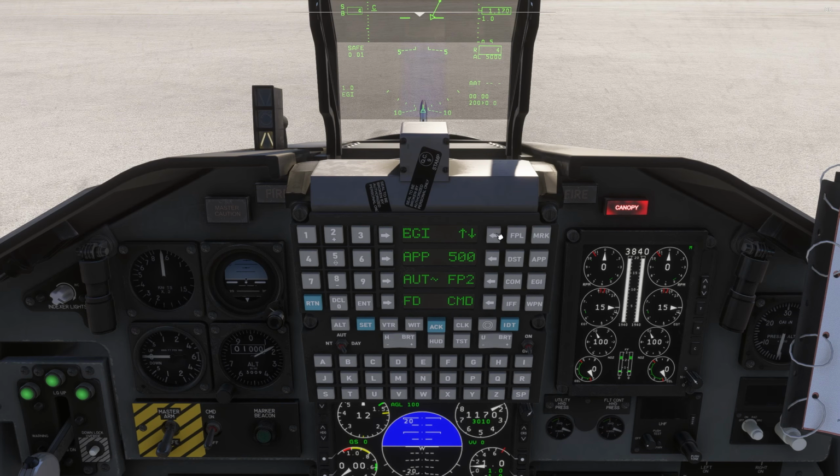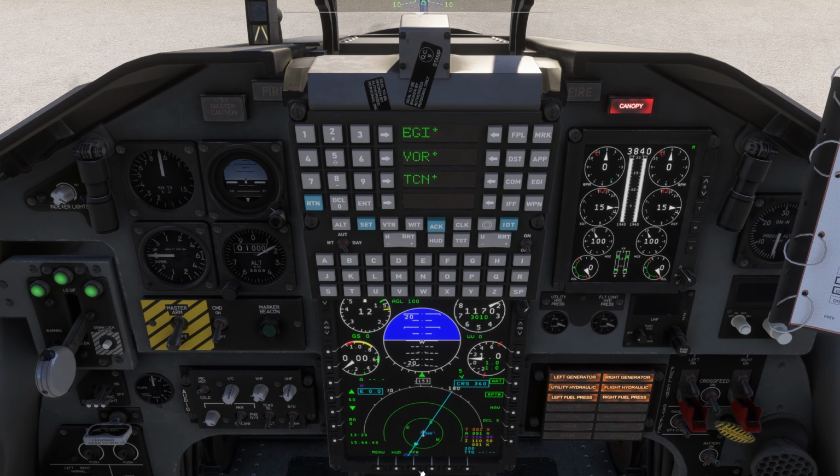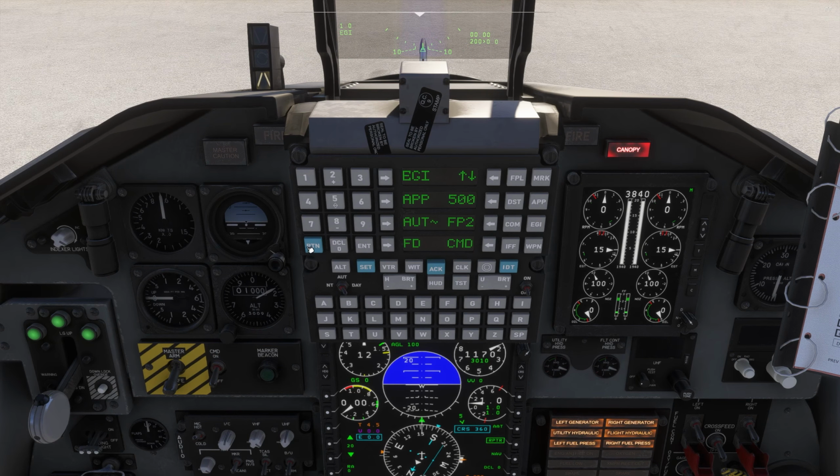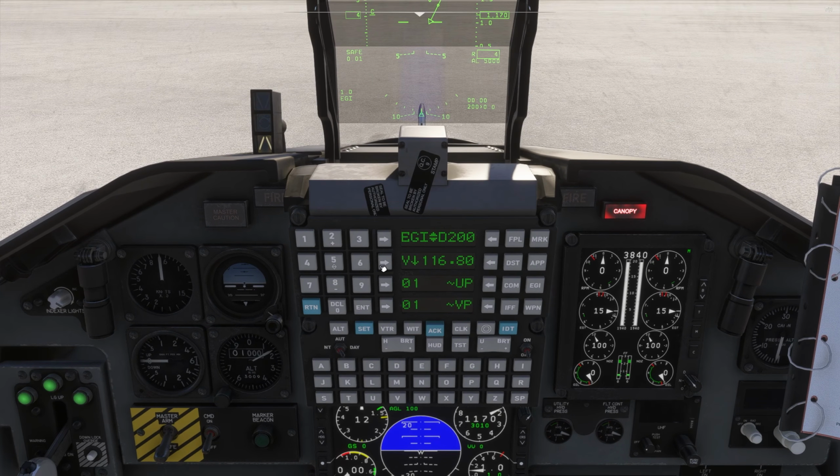From this page, if I were to hit UR1, this would take me to my bearing pointer page. From here, I'm able to toggle whether or not I want to see the bearing pointers for navigation sources. So, if we were to put in our TACAN 74, we should be seeing the Randolph TACAN. There it is. If I didn't want to see that bearing pointer, go to my TACAN and turn that off. But we'll leave it on for now. They're not too decluttering. Alright, let's go back to the main page here.